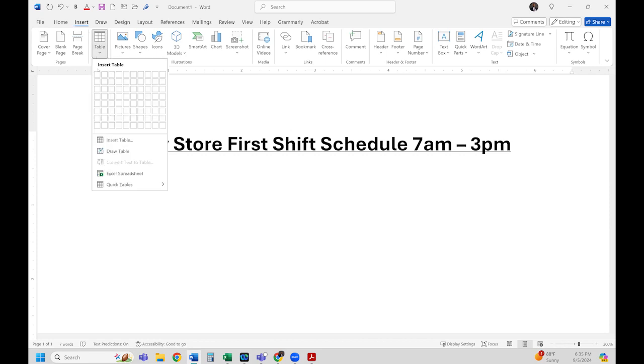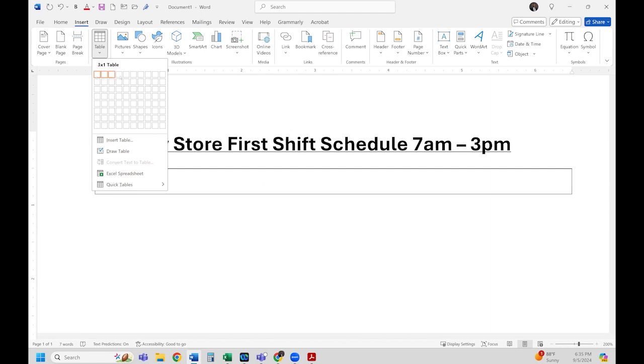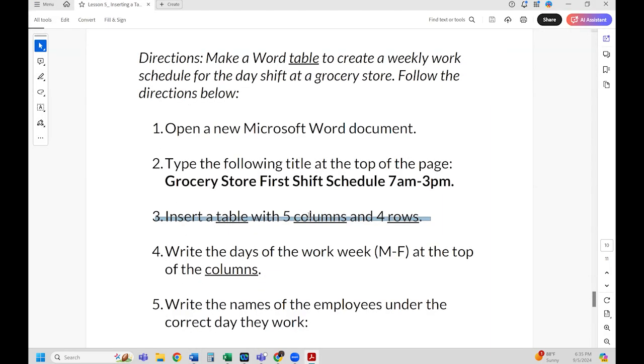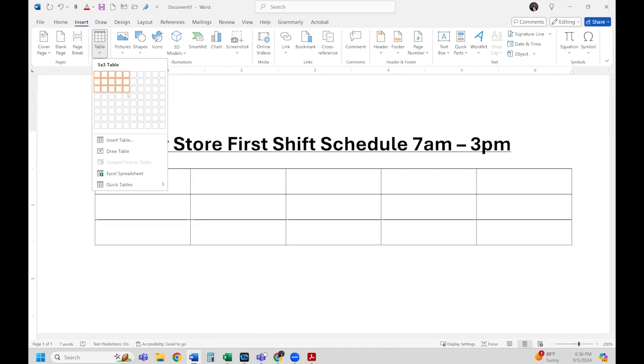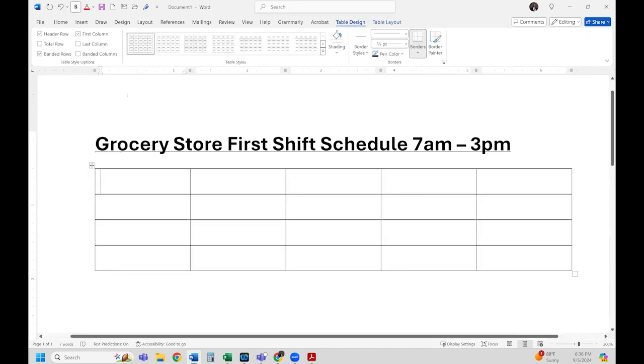So what does that mean? Does that mean 5 columns? Is that right? 5 columns and 4 rows? That's what I would assume. I think that's what it said. Insert a table with 5 columns and 4 rows. Yep. And so I'll go insert 5 by 4. Does that look right, Becca? Yes. Cool. So I'll click it and then we got our table. Okay. So we're in business.